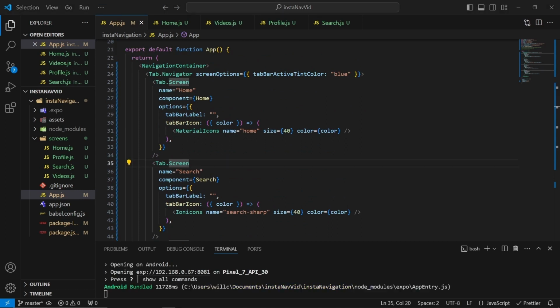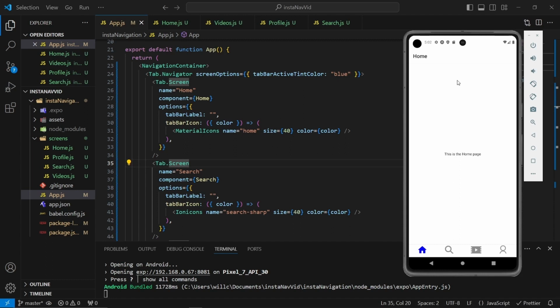All right, let's go ahead and test it out. Make sure you do npx expo start, and it should be ready and pulled up. I'm going to go ahead and open up my emulator that I've been running it on. And as you can see, everything looks pretty good to me. As you can tell, we already start on the home one here. If we go ahead and select the next one, it's going to highlight the image and then also show us that we are on the search page. Same thing for video and same thing for user.